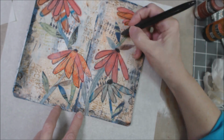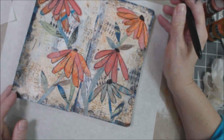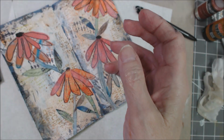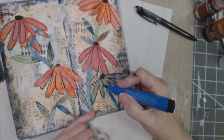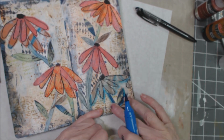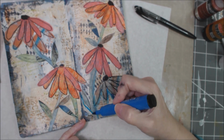So you can see I'm just starting to do a little bit of that illustration outlining the work here. So here come the big brush Pitt pens, yes.